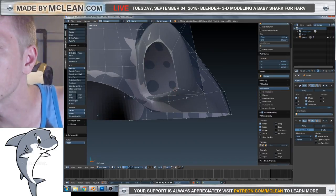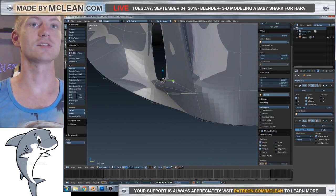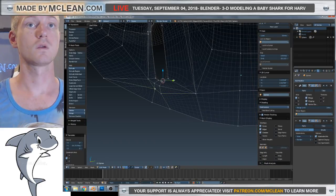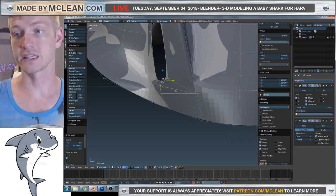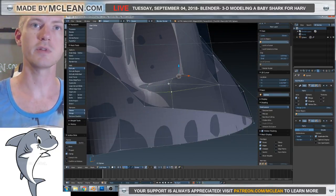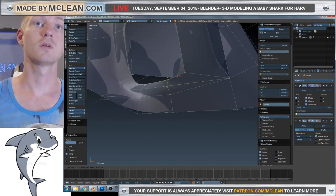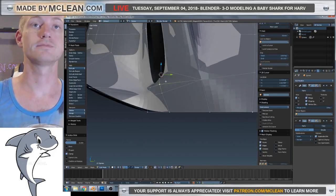Looking at my reference photo here. He doesn't have quite so much just eyelids as it is his cheeks bumping up into his eyes. It's always helpful to have a reference image like that cartoon of that shark. If you're ever wondering, does this shape look right? Does this thing look right? You just always go to your reference. And you got it.